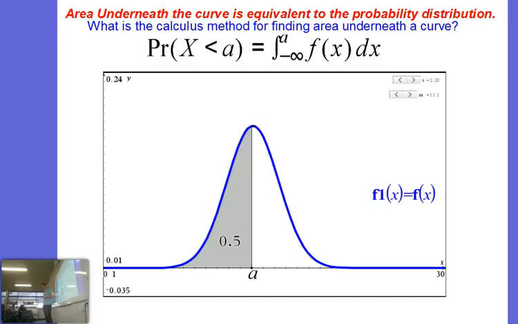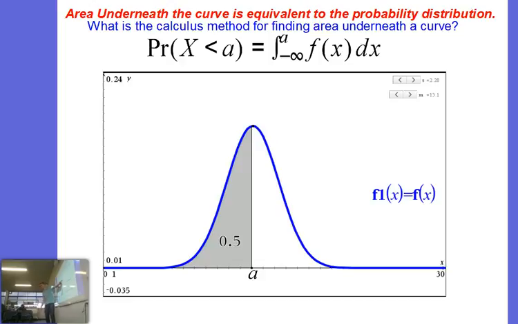So does it ever touch the x-axis? No, because theoretically the graph is asymptotic along the x-axis. So this is how we find the area underneath the curve, and it's the same as evaluating the probability of observing a value from a normal distribution. That's a very important idea. We're going to think about probabilities of normally distributed values in this way, as equivalent to the area beneath the bell curve.